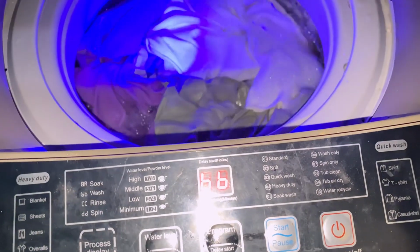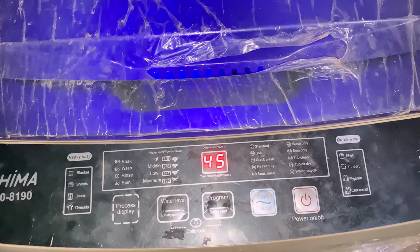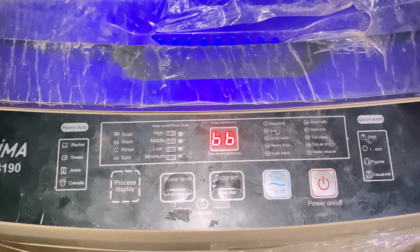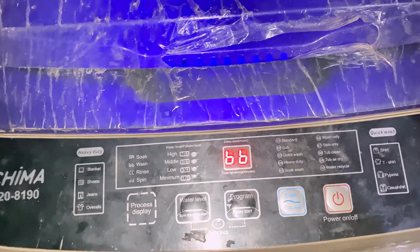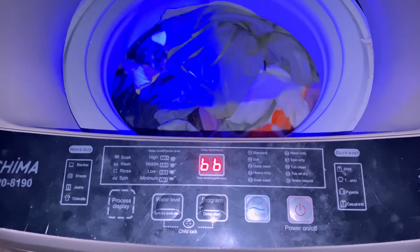You see that? So smoothly. Don't go and add just more water and want the machine to work. My sister, it won't work. Make sure you add a lot of water and check your water level before. Now it has been programmed to 45 minutes and it's working, guys. After some minutes, let's check it again. It's still working, so smooth.